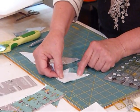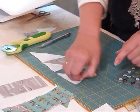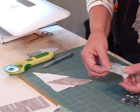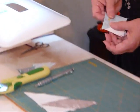So I'm going to flip that over so they're right sides together, and that's just going to overlap, but right where the 1/4 inch seam allowance comes through there. So we start at the top and come down.